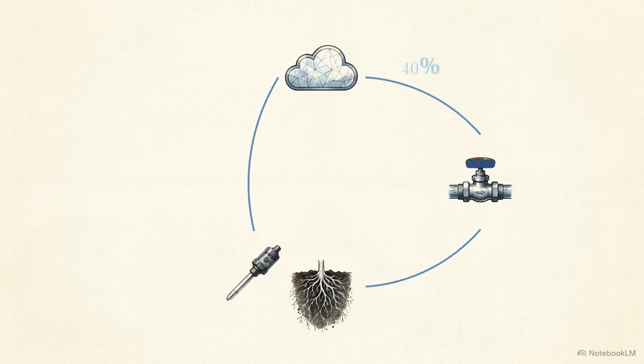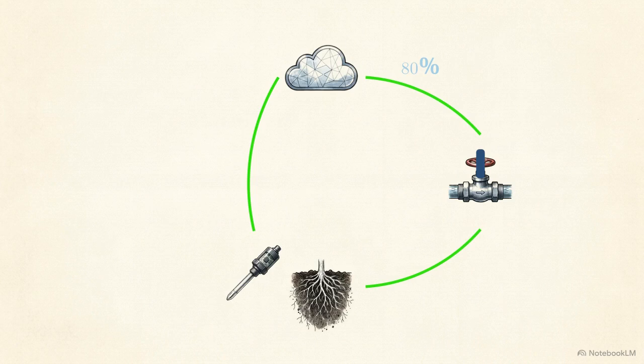The defining characteristic of Agriculture 4.0 is the feedback loop. As the drip system runs, the sensor continuously monitors the rising moisture. The moment the soil hits our target capacity, for example 80%, the cloud processes the new data and sends a shutoff command to the valve. Water stops flowing immediately. This precise control prevents wasted water and fertilizer runoff, which is the ultimate goal of this architecture.